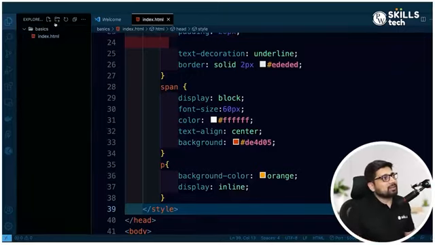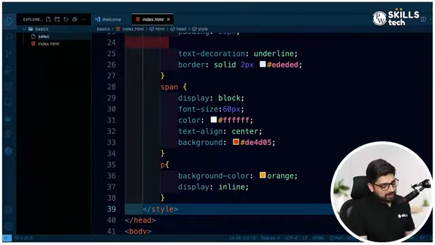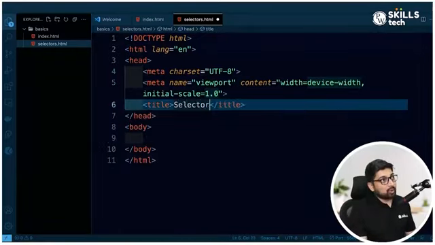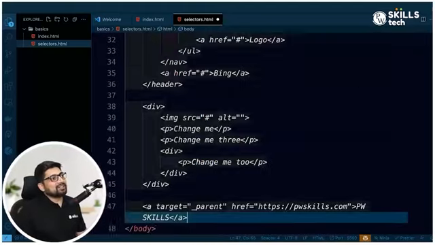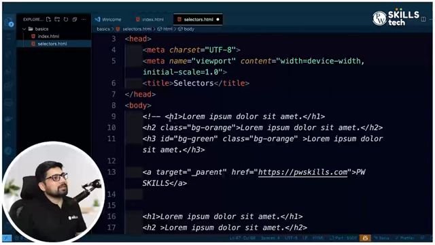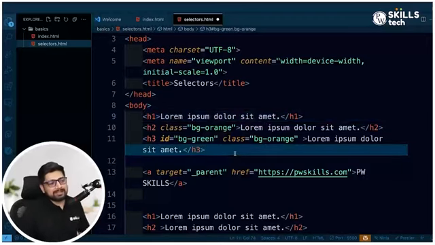For this, let's try to create another new file, and we'll be calling this one selectors.html. Yeah, we'll go with that. We'll be going very basic, with a couple of tabs, and saying selectors. There we go. All right, so in here, I am actually copying and pasting some of the stuff. There is a little bit of comments involved, so I'll just go ahead and remove this. So notice here, we have a couple of use cases. We'll discuss them one by one, how we are going to do that.